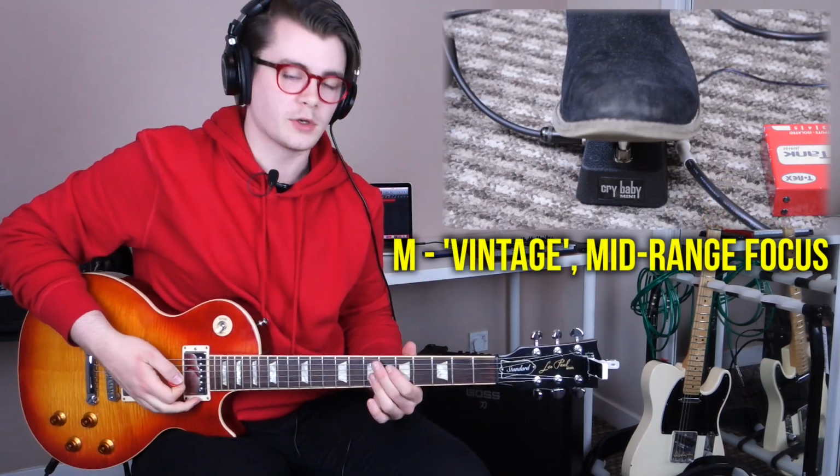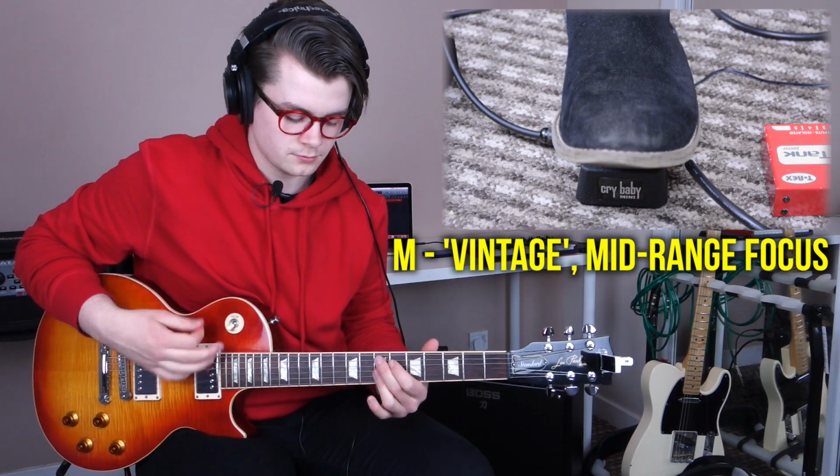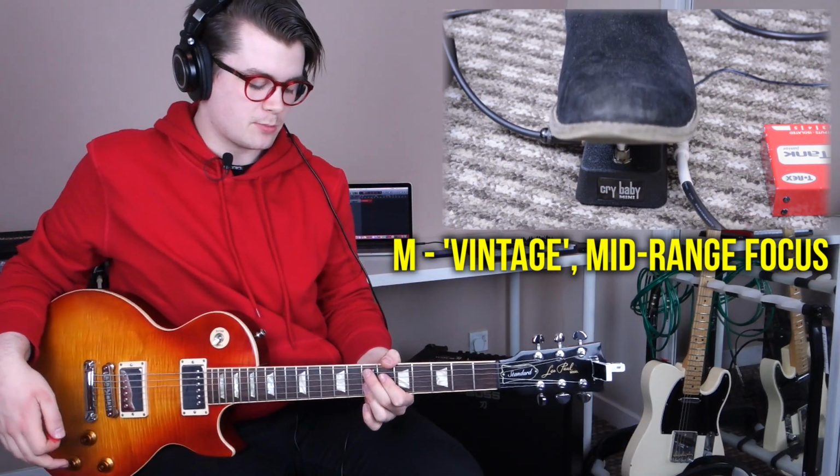Okay, now let's move on to the middle setting, which is M, and that is a vintage mid-ranged focused voicing. So again, here is my clean setting. And with the wah, this is on the M setting.